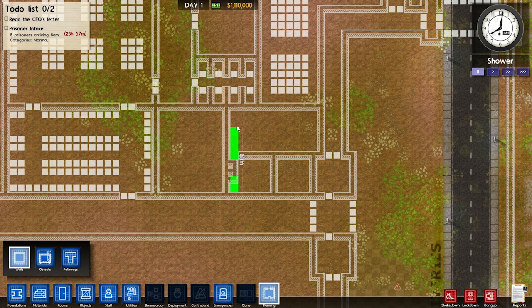Oh my god, what is going on with my clicking? Do it like that. And then this room. Oh, actually, if I make... No, I want that to be the staff room. I guess that could be storage. It's not that big, but it doesn't really need to be big, does it? I don't think so.